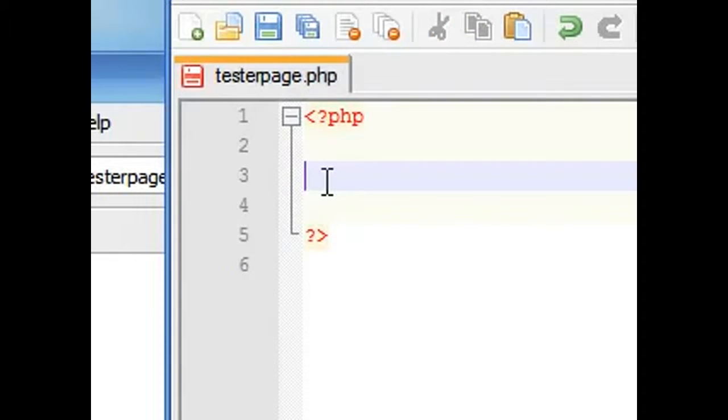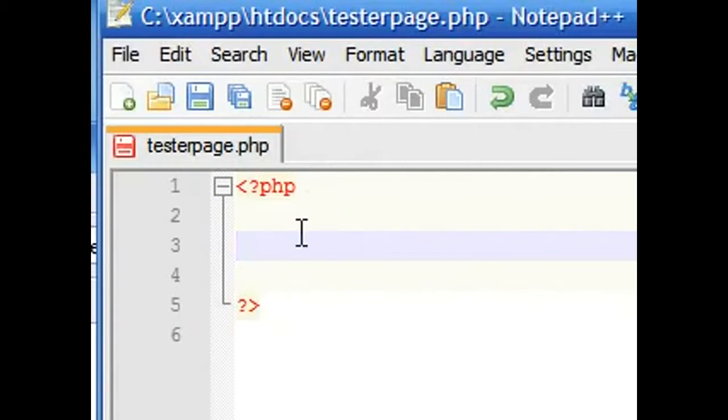Now I know you guys are just itching to write your first PHP code. So, first thing I'm going to teach you is how to output some basic text. Just write text on the screen. And to do that, inside your PHP tags, here's what you write: echo, quotation marks, write whatever you want.